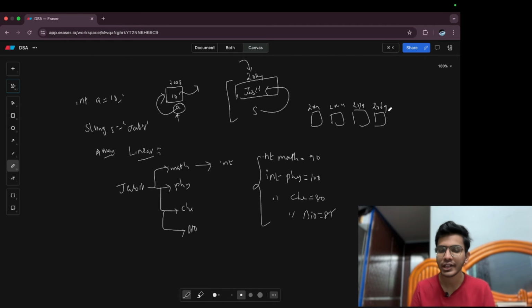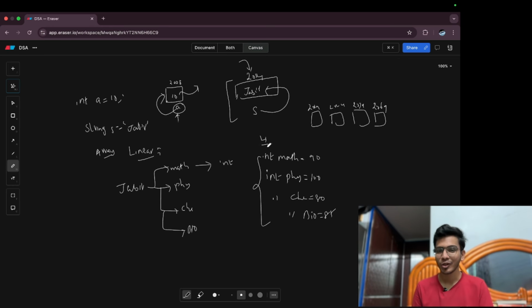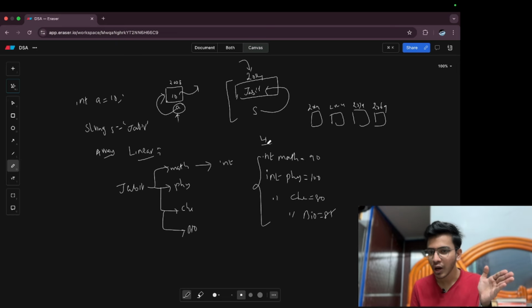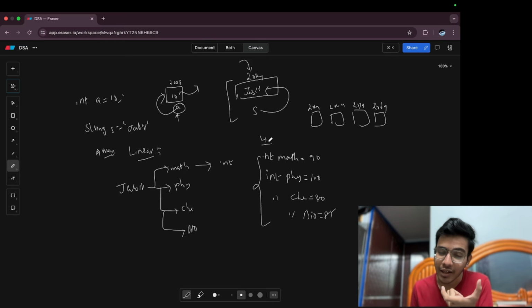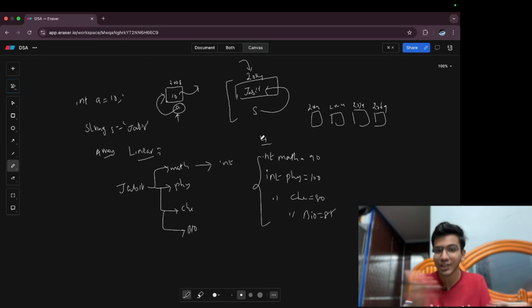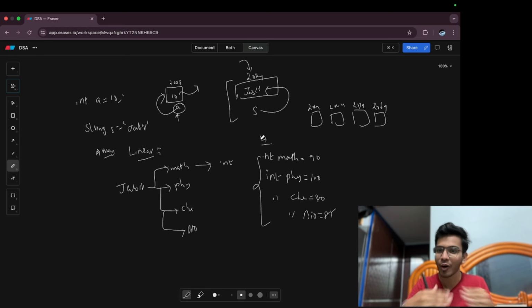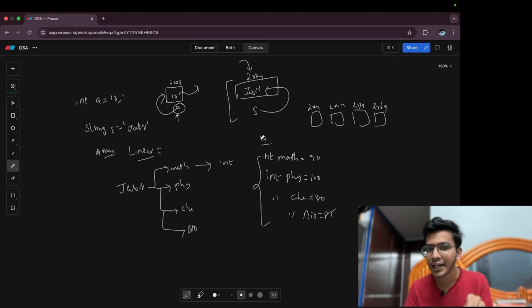The second point is the number of lines: we are writing 4 lines in our code, right? So what if there is a data structure where I can store all these variables in a continuous fashion, and the data type of all these blocks is the same? We call that an array.